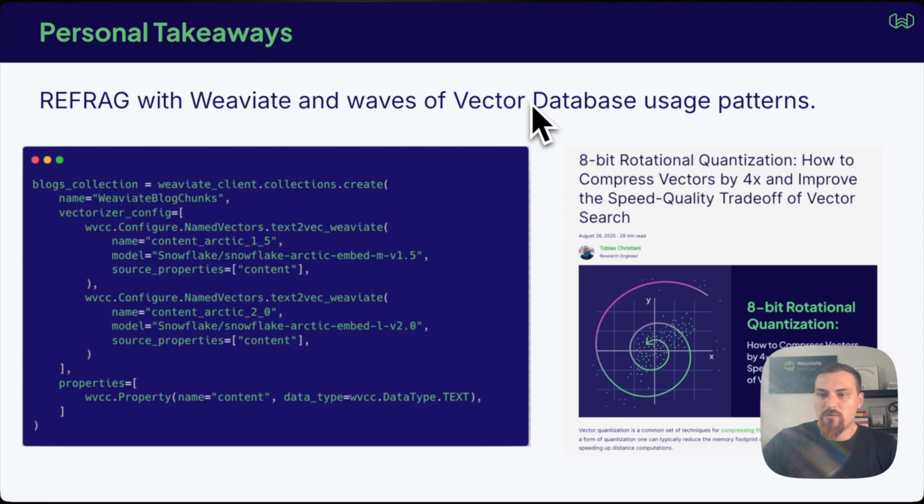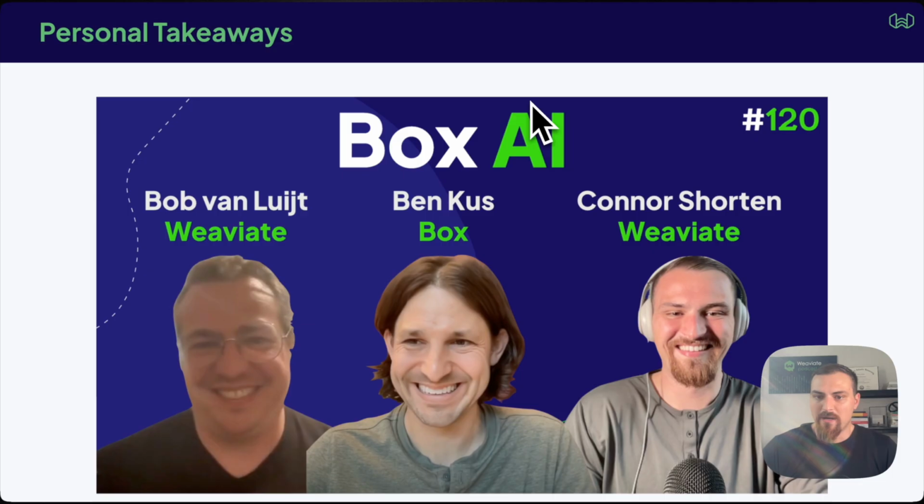So another podcast I really liked was with Bob and Ben Kus from Box AI. And at the time, I hadn't understood this well, but they were discussing a lot about how we already have petabytes of data, tons of data. What happens now that all objects come with a vector representation or tons of vector representations? So this podcast started putting my thinking into this space of representing objects with tons of vectors. So maybe something you'll find interesting, definitely something that helped me, is biasing my perspective on thinking that we're headed towards this world where you represent objects with tons of vectors.